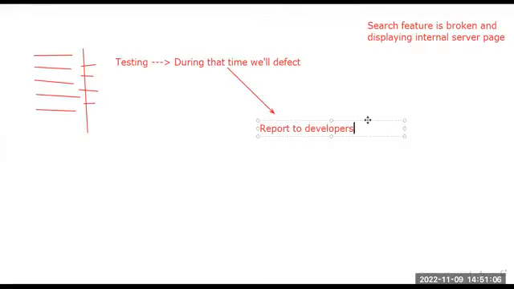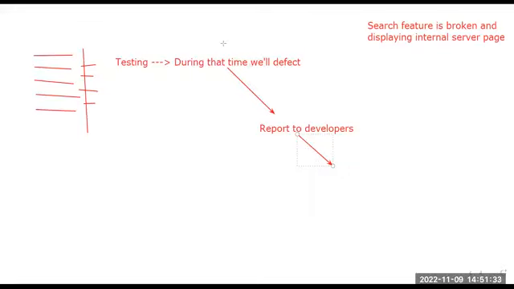Cool. Now we have reported a defect to the developers. After that, definitely developers will go through your defects. Yes or no? They will try to understand why this defect is coming, where we have a problem, in which program we have a problem. They will try to analyze this particular defect, and accordingly they will try to resolve it. They have to correct this defect.